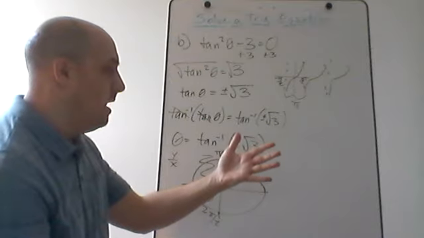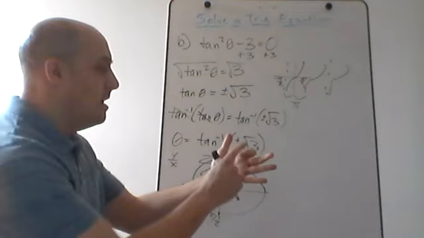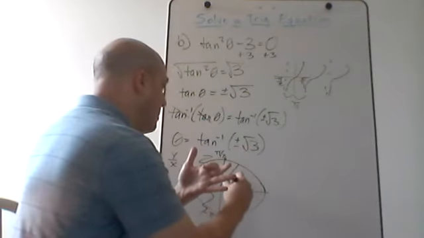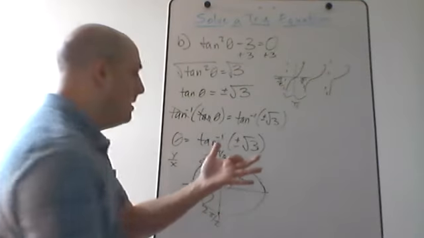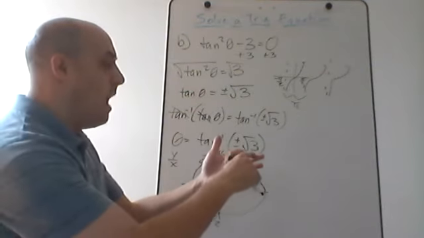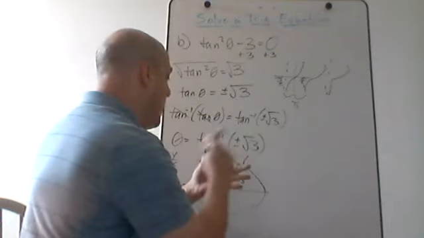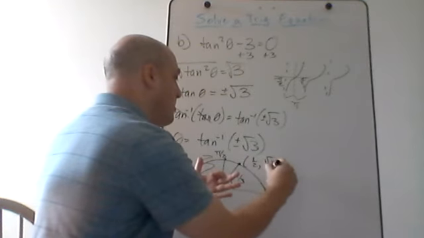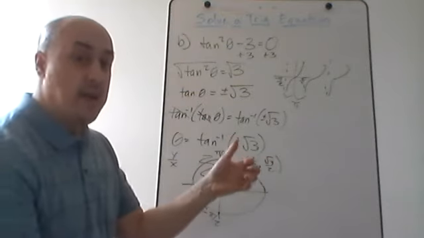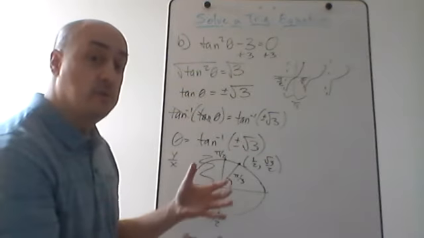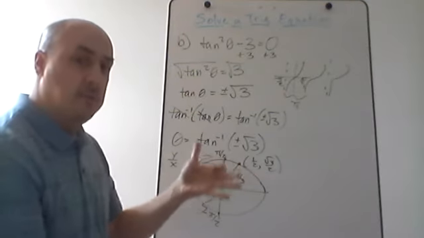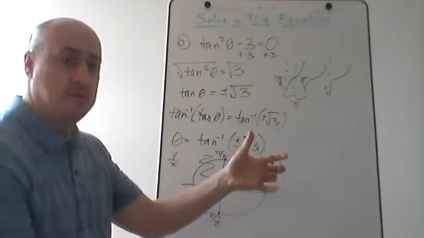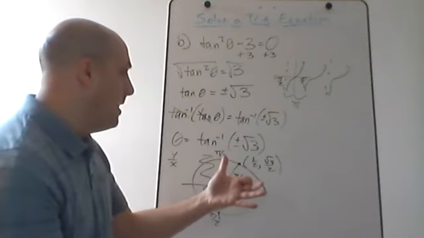So let's see. If I do this finger here, which is the one that corresponds to pi over 3, I would have a y of root 3 over 2 and an x of 1/2. So the terminal point for pi over 3 is 1/2 comma root 3 over 2. If you don't know what I'm doing with my trig hand, go back and watch the video that I did on the unit circle and trig hand to be able to find those numbers, just putting down some of your fingers. So it's 1/2, root 3 over 2.